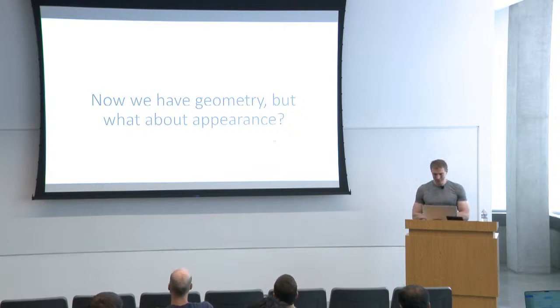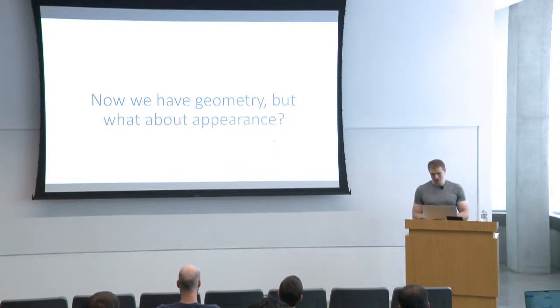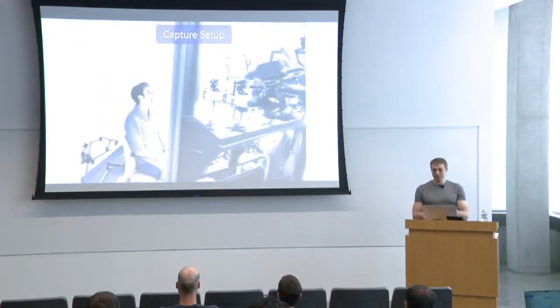And well, the problem is this data set, these scanners that we had, they don't provide very good RGB. They do it, but they're not great. So now we need good RGB data. And coincidentally, we built in parallel another setup where we actually captured the RGB. So we built a capture setup that looks like this.